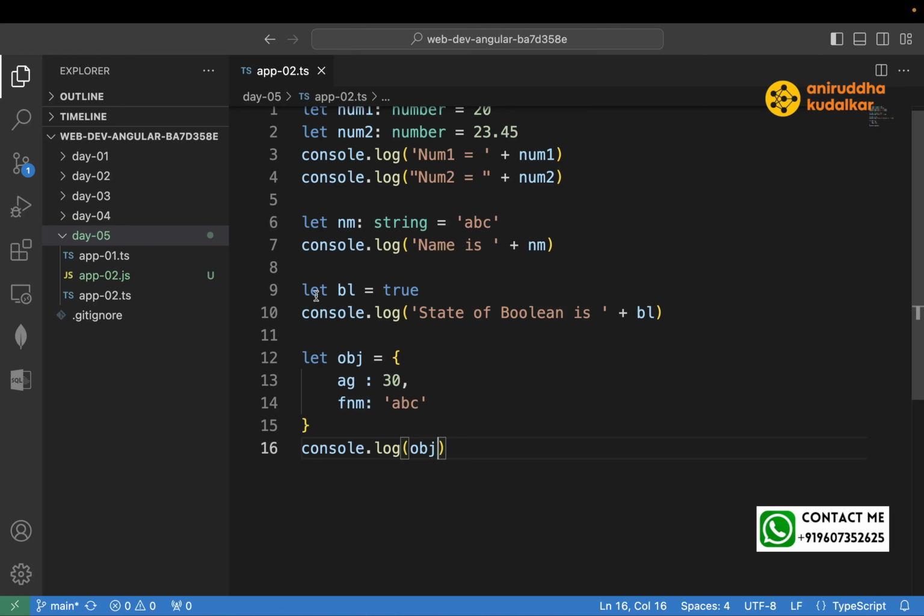You can refer my code. Yes, I'm trying to recollect it. Okay.